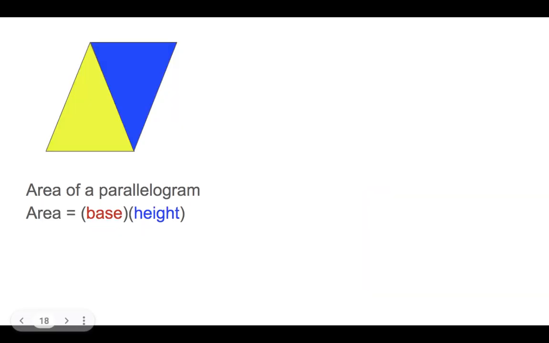Now let's try it with this one. With this parallelogram, I'm going to find the area, the base multiplied by the height. I notice though that the height needs to be perpendicular. So I have my base as 6 and I dropped my marble down to make a nice straight line. So this one is perpendicular. It makes a right angle with the base.